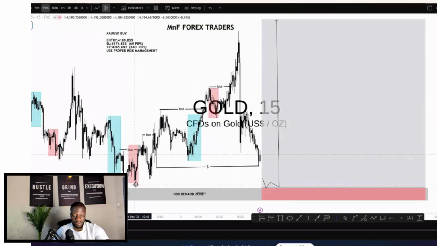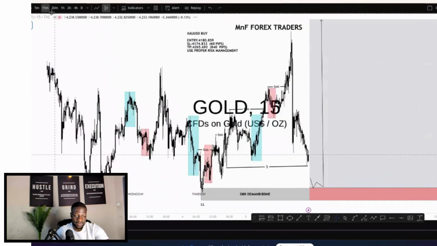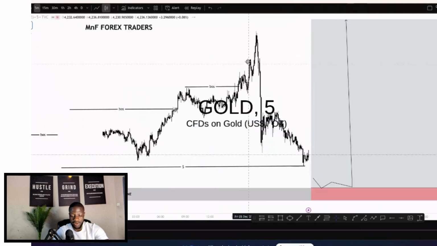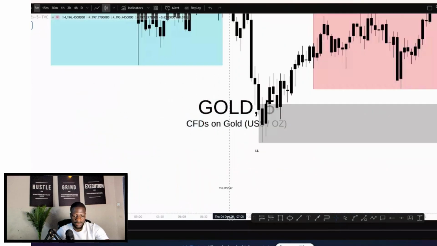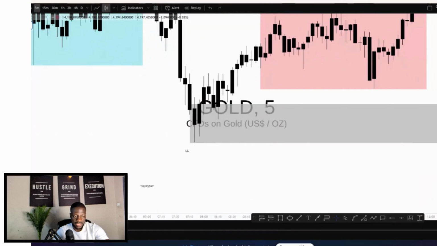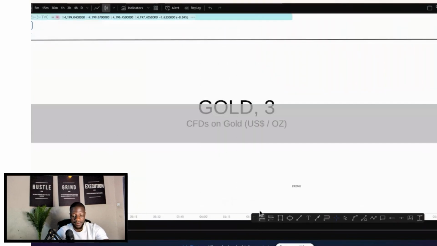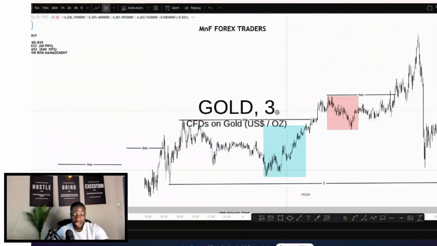So what we have to do right now is go to the lower time frame, find the order block that caused that change of character. We mark that. So if this is on the 5 minutes time frame, you can actually go to the 3 minutes time frame to get the better view of this order block. Let me show you now.